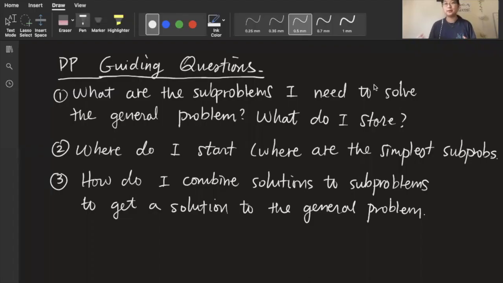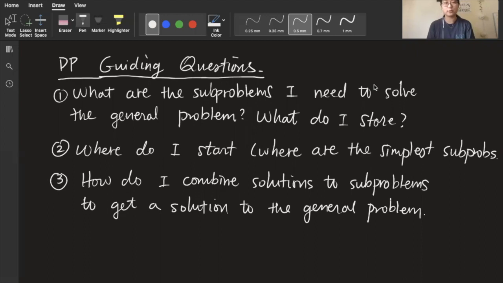Hello again. Before we end mini lecture, I want to just give a few guiding questions that I like to think about when I'm approaching a new problem with dynamic programming. And something that I encourage you to do as an exercise after you finish watching this mini lecture is to answer these questions for the examples that we covered. It'll probably help you see the uniting themes between all of these algorithms.